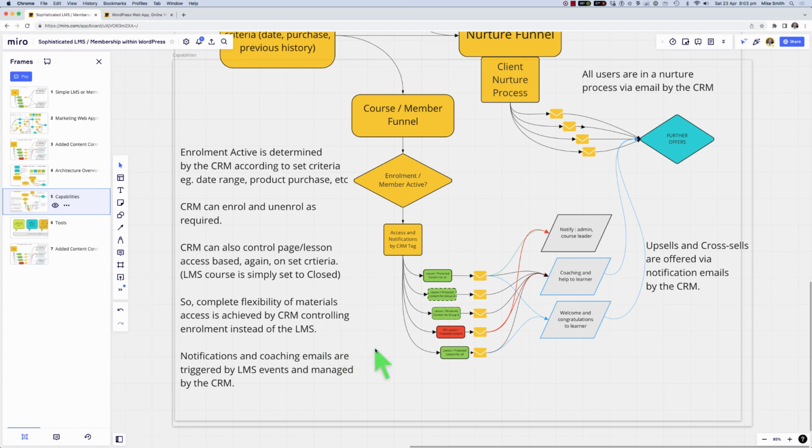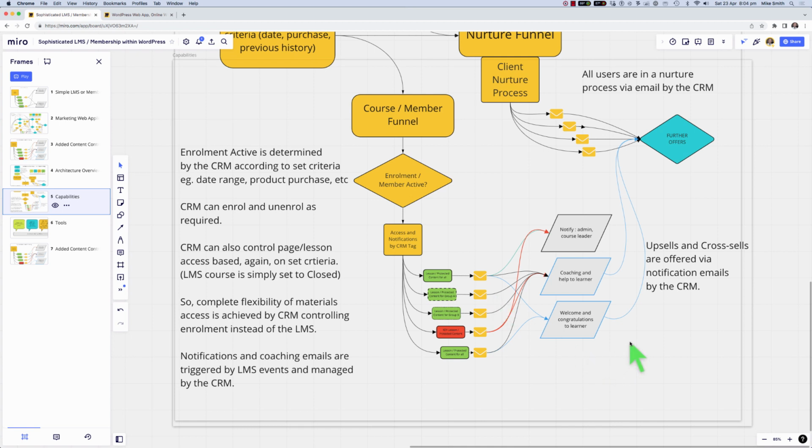In addition to that, we want a sophisticated email-based notification system, which a CRM would also be eminently suitable for, notifying various people, including admin and the learners themselves, for defined events as they progress through the content as well. So most learning management systems will not necessarily have the ability to do these interim emails. And I'm not saying that we want to do it for every lesson, but we want to have the capability to do it for every lesson.